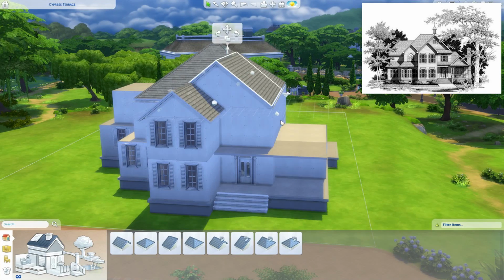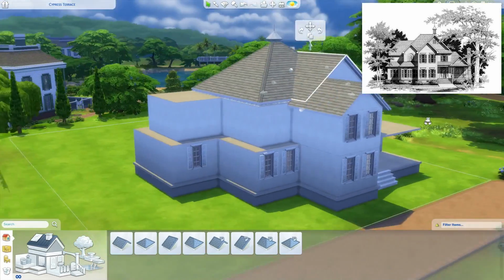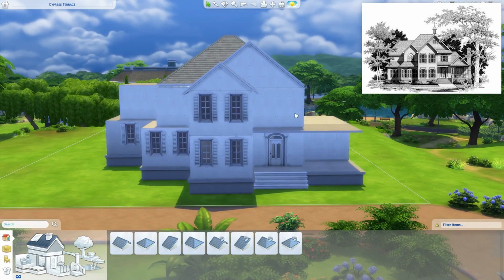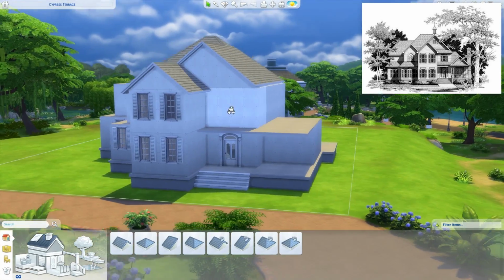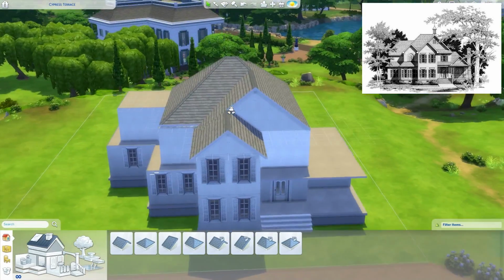Oh, and by the way, if you hold down shift, you can just move one side, but you can't really even see the other side over here, so it doesn't really matter if I just stick in both sides, but yeah, I kind of got to do that or else it looks weird. But then this is overhanging over here. Yeah, this is where the roofing just kind of annoys me a little bit.